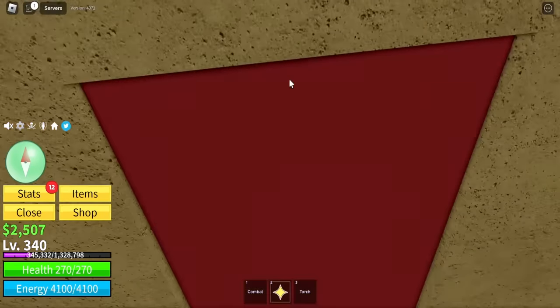Come on, 100k, it's somewhere over here, come on. Where is this thing? Right here. Oh, I know this spot, come on, please. It's a light fruit, okay. That's not a mythical, that's not a legendary, but that's an epic fruit, okay. Unlucky, I guess. Back to grinding we go.